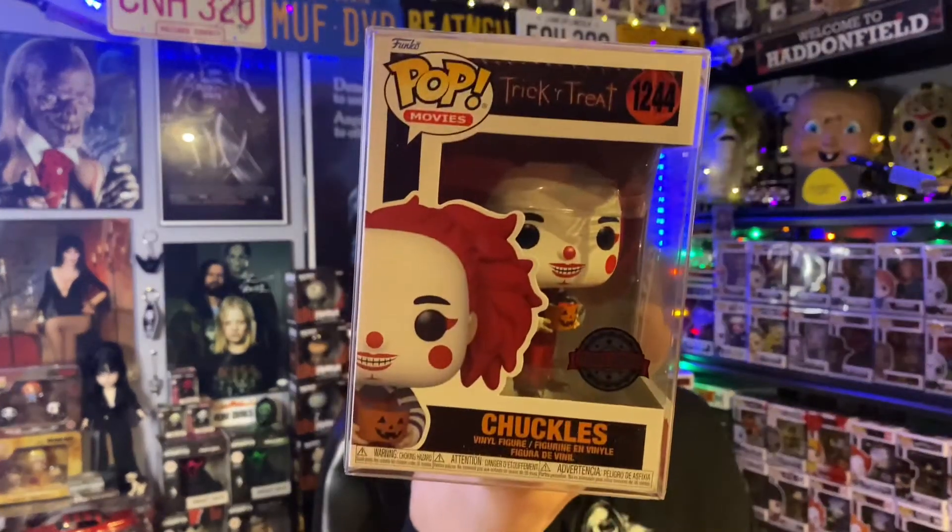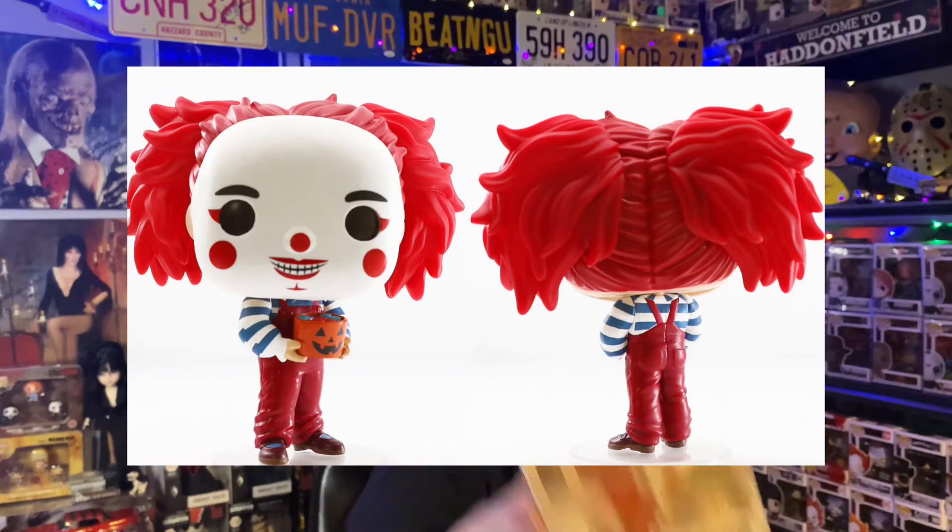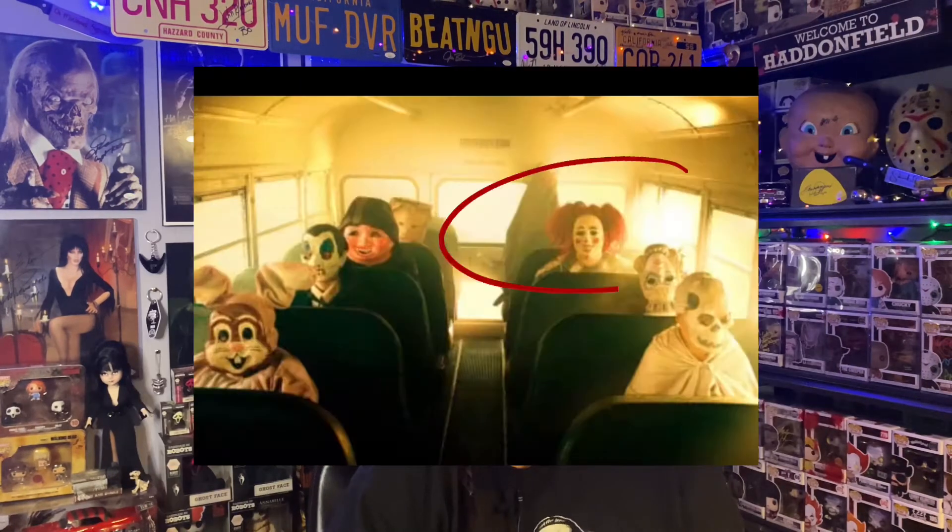This is from a character I don't even think was credited, really. But if you are a fan of the movie, maybe you will recognize Chuckles. I'll put a picture up of Chuckles — if you remember the bus scene and the kids from the movie Trick or Treat. You really should watch the movie to get a better look at the kids who had special needs. Their parents put them on the bus. No spoilers, because some of you haven't seen it — it's a good, interesting movie. This was one of the characters on the bus, and one of them was Chuckles. They have lots more different characters in Trick or Treat. I would love to see them do maybe a couple more, but you know what happens — it gets carried away.